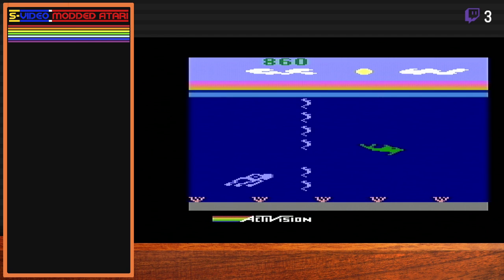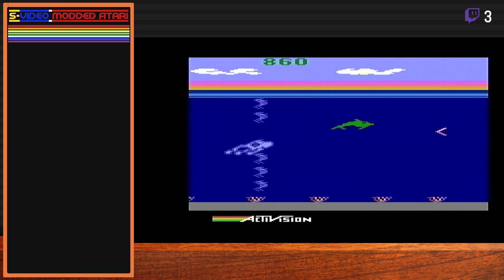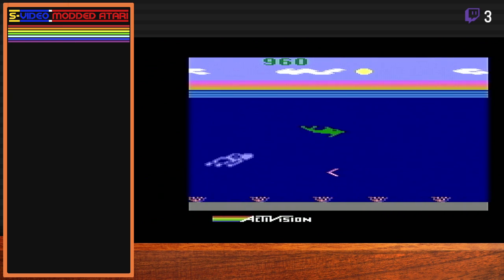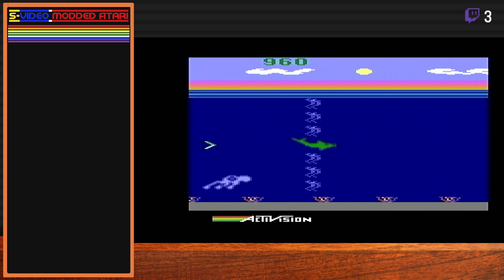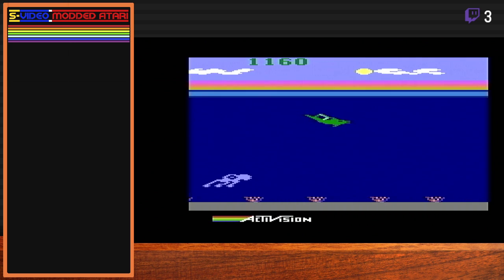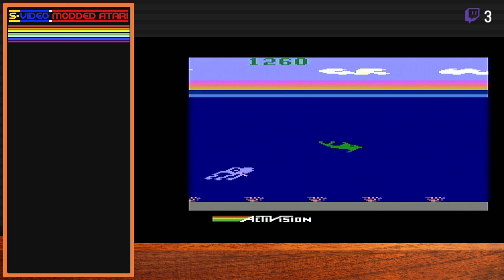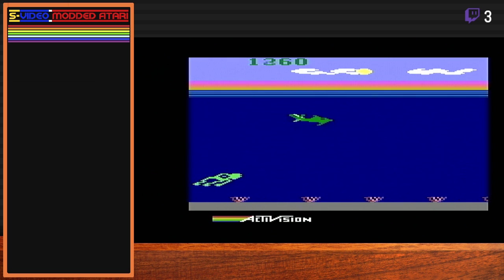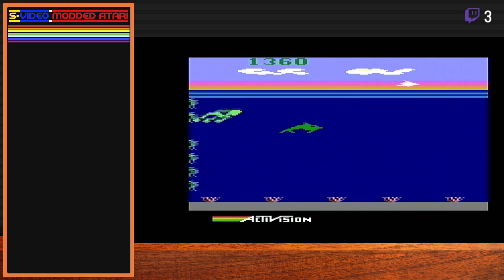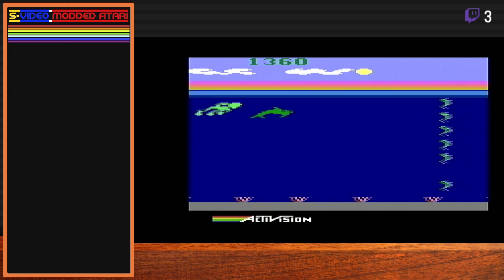I find it ironic, because I love Activision's Atari games, but I hear about how much people hate Activision nowadays, like what they do today. But when I think of Activision, I always think of the Atari games they made. And I'm like, man, I love Activision, they make great games. And you're like, you like Call of Duty or whatever? I'm like, nah, man, I like their Atari games. And I'm like, oh.